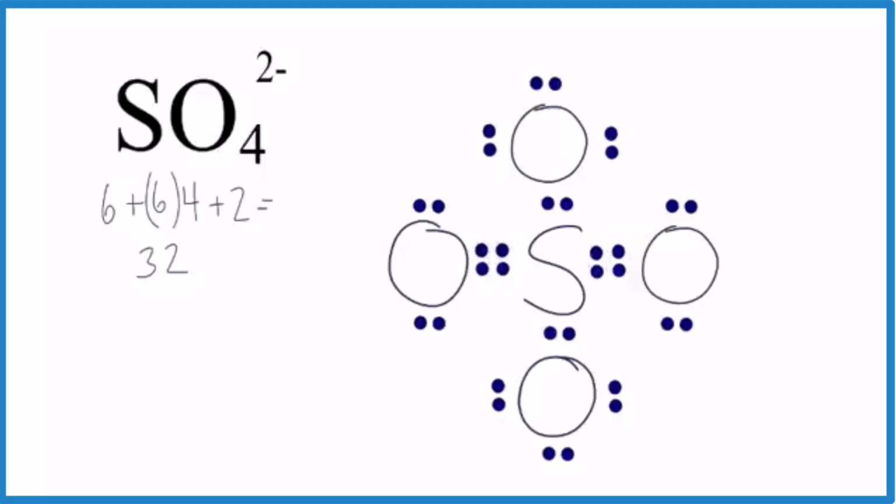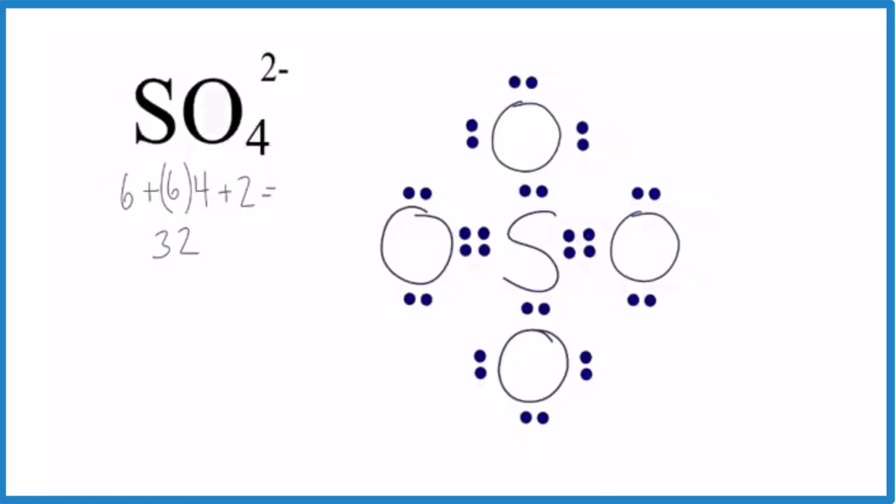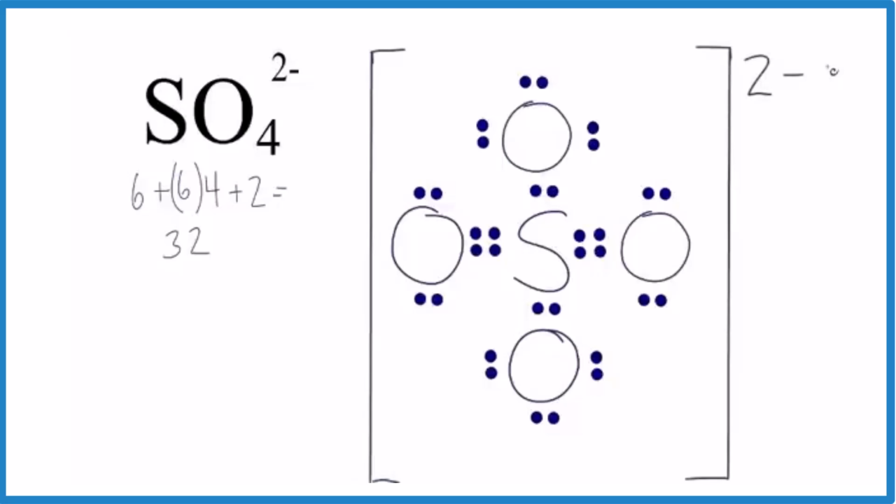This is actually the best Lewis structure for the sulfate ion. All of the formal charges are 0. Each of the oxygen atoms has 8 valence electrons. The central sulfur has 2, 4, 6, 8, 10, 12, but that's okay. It can do that because it's in period 3 on the periodic table or below. It can have that expanded octet. So this is the best Lewis structure for SO4, the sulfate ion. We should also put brackets around this with that 2- to show that it's an ion. And there you have it, the Lewis structure for SO4, the sulfate ion.